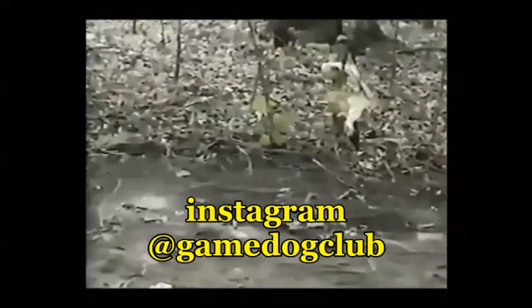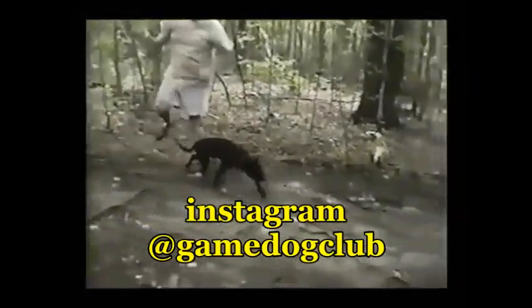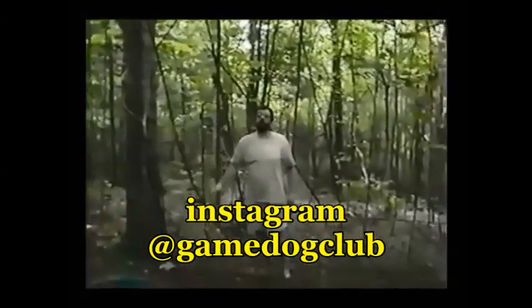Also, over here, I've got the counter chain. As you can see, it's connected in the top of the tree up there. The chain comes down, and then I'm going to hook the chain to the back of the dog's neck. Now he's going to work the hide. If you look here, you'll see that the chain is producing a really good counterweight for this dog.